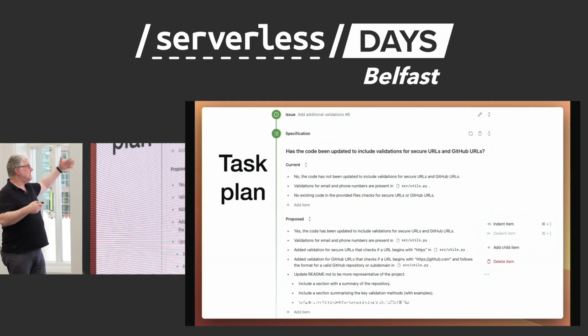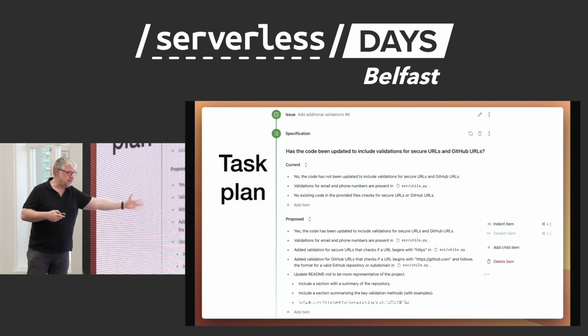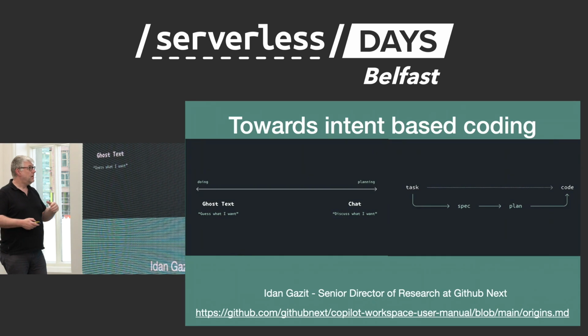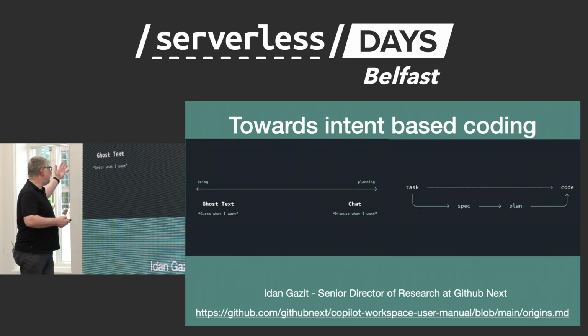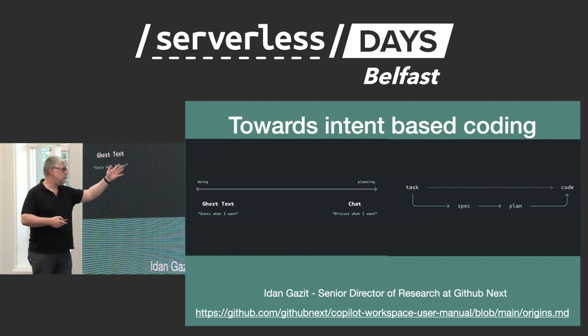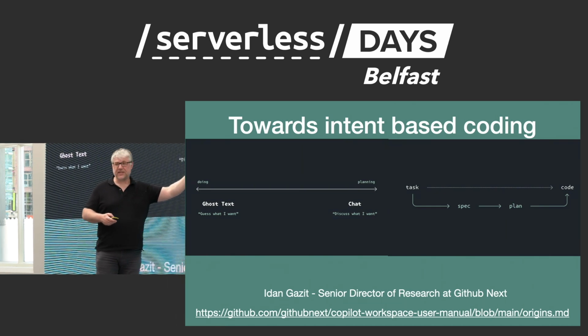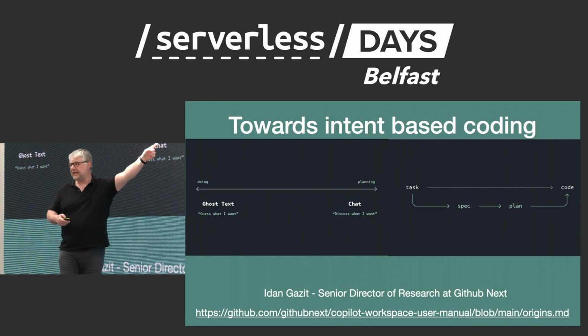What we really want is we give it a task and it starts to break it down into multiple subtasks, and then it does the execution eventually. So the way GitHub phrases it is, we want to move from code suggestions or completion to, not a chat, but we actually want to say, we want a task, it has a specification, it comes up with a plan, and then it produces the code.